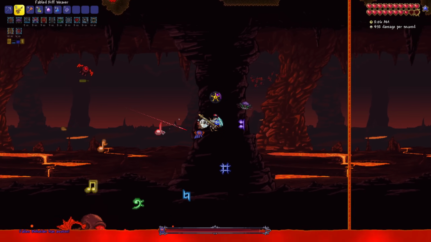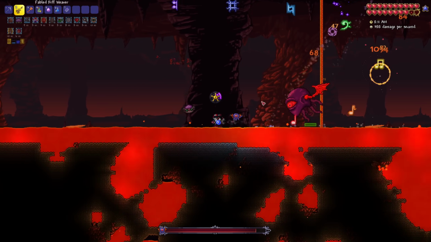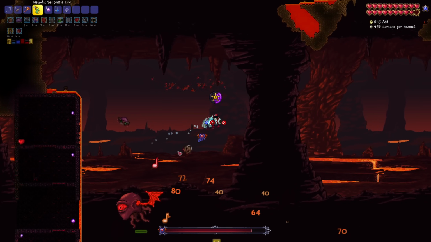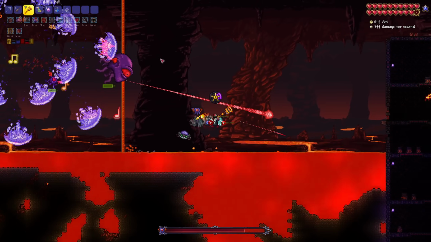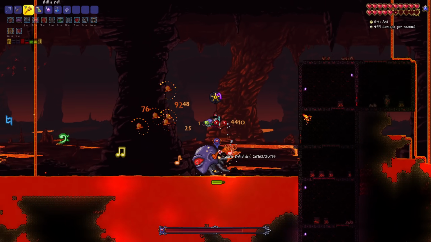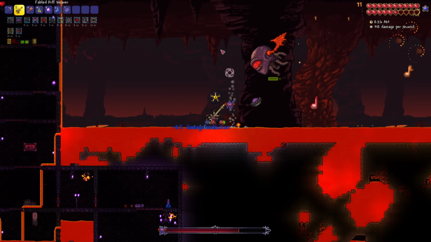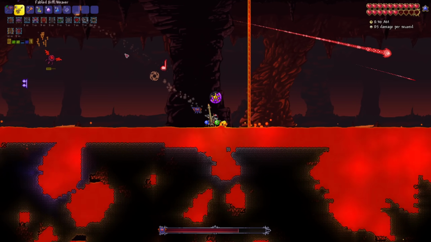Let me zoom out a little bit as well. So for this fight, I'm hoping that we can stay a little bit more balanced. Also, I think it is a good idea that we swap between empowerments to really utilize that accessory that we've got that we're trading out for the Charm of Myths. Because this accessory is meant to increase our empowerment time, so we really should be using it a lot more and actually taking full advantage of it.